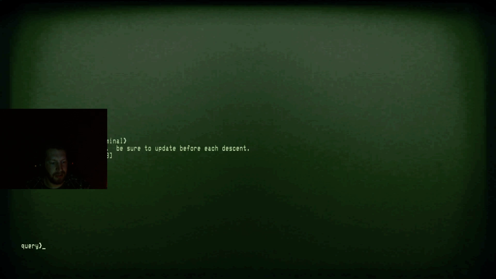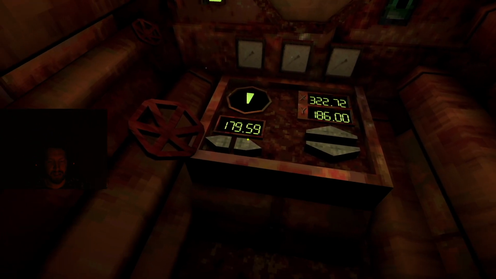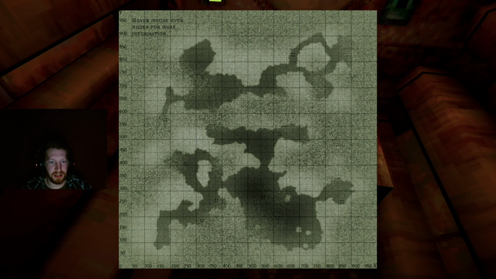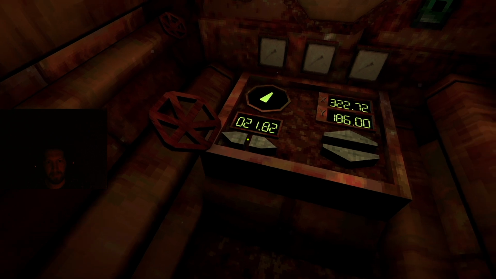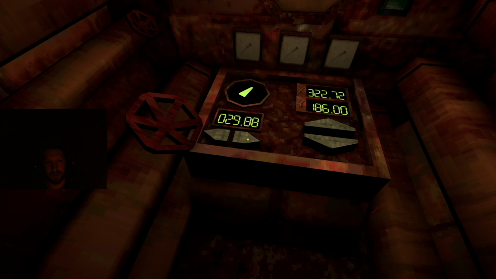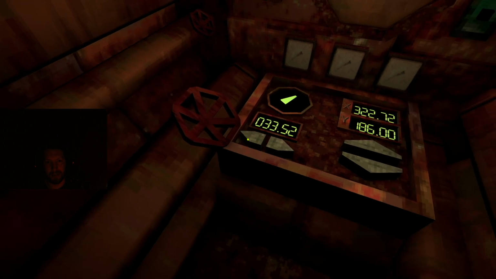I don't understand what I'm doing. My friend just told me to play this game, so I'm playing this game, but I don't know what I'm supposed to be doing in the game, and I thought it was going to tell you, and it doesn't. 322, 186, 33... Something's making a noise. And it's not a pleasant noise!